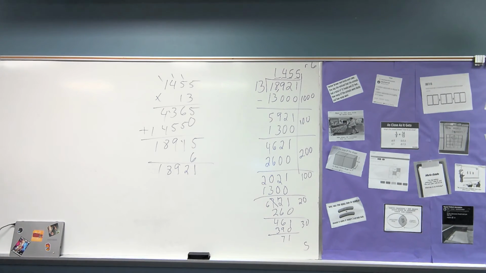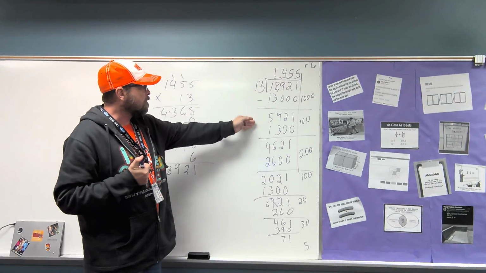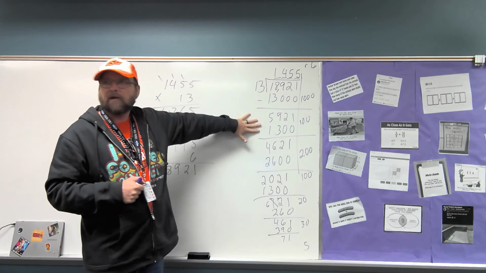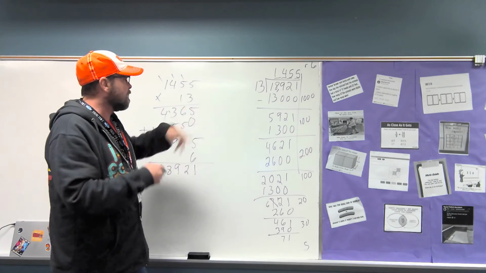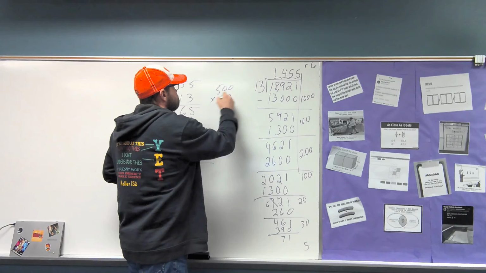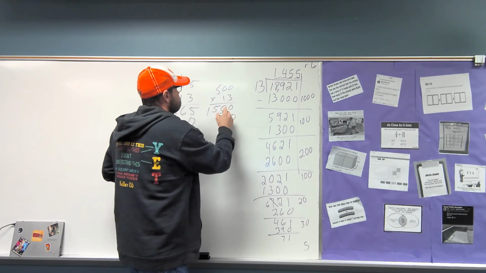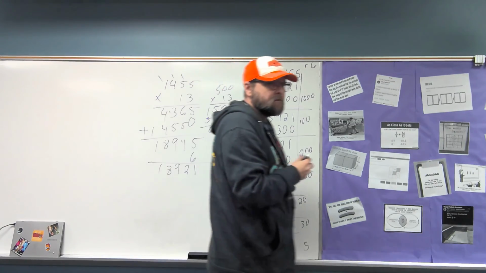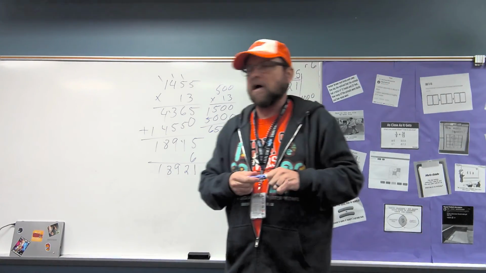You're all going to do it differently. Some people could look at this and figure out, well, if 100 is 1,300, maybe figure out what 500 would be. You may end up having to do some extra math on the side. I could do 500 times 13, which equals 6,500 if I did that math correctly. So you can use different numbers. They don't have to all be the same.